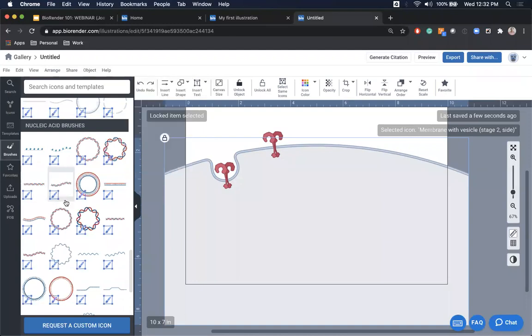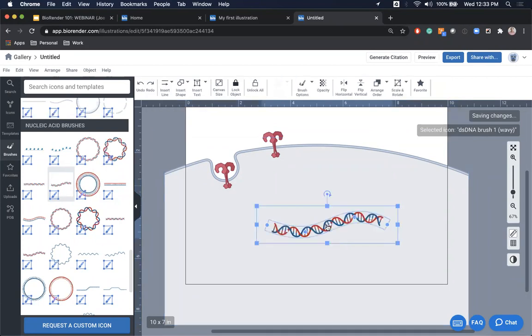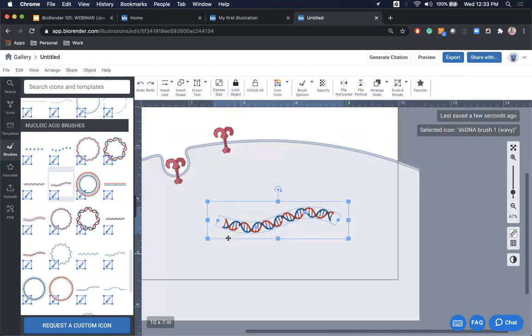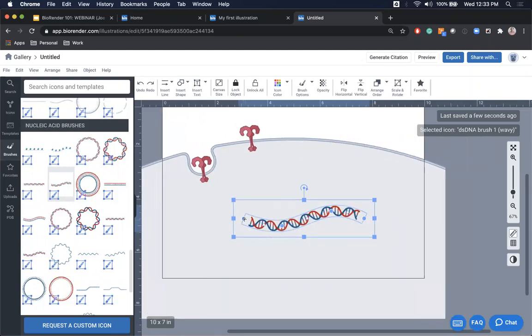So all of our brushes are denoted by this little paintbrush in the bottom left-hand corner. And I'm sure many of you in any sort of the molecular sciences, as we saw, there is a fair number of you in the room, if you've ever had to deal with or draw DNA, it's a bit of a pain. You have to copy and paste all of these base pairs together. And if you want it to be longer, you either have to grab it from the side and enlarge it, and it never really fits into the exact space you want. So hopefully at BioRender, we have fixed that for you by creating these beautiful brushes.